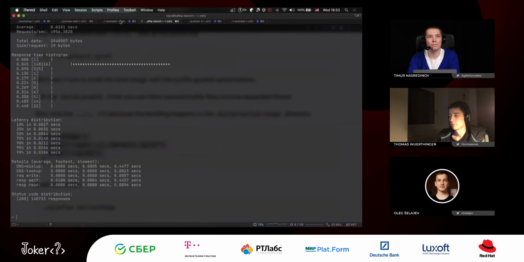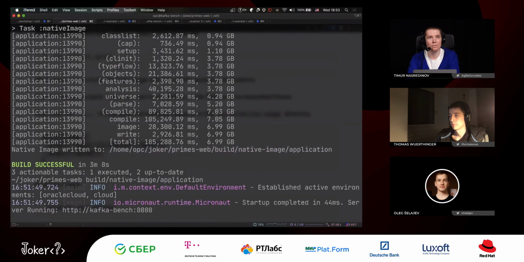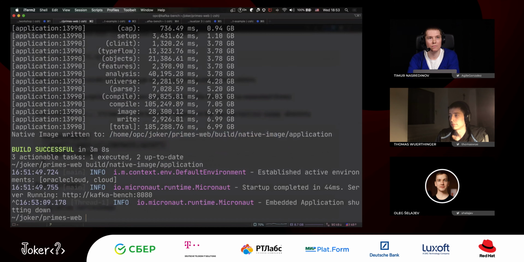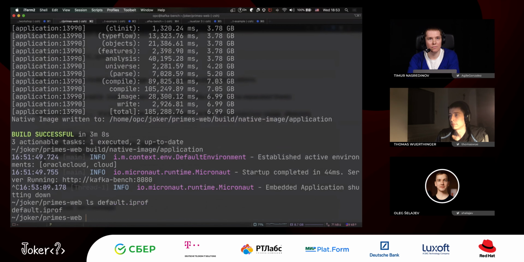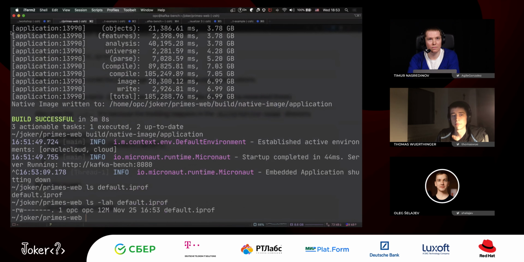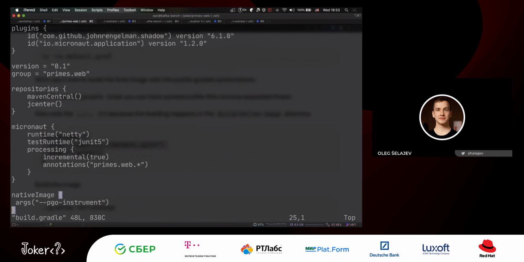did we do it? Yeah, it's done. It's done. So we can stop this, right? We stop this, right? And the default profile file, right? It's there. How big is it? You're asking, I hear you asking how big is the profile file. It's 12 megabytes. Fine. So let's do the second build further, and then we'll talk further about this.